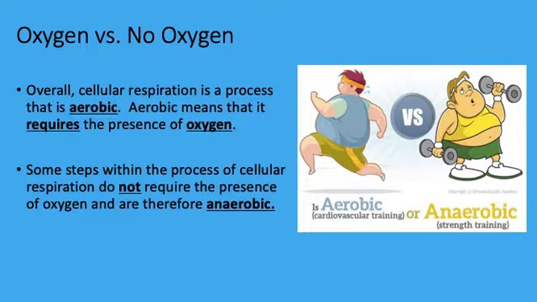A way I like to think about this is, think about if you're training for some sort of aerobic activity, or back in the 80s, they used to have aerobics classes, right? Where you would go and go and go and go. And the point wasn't to lift a really huge, heavy amount, but to continue going for as long as you can, which means you have to breathe a lot. You need a lot of oxygen to do that. An anaerobic activity or anaerobic exercise is more like weightlifting in some senses, or strength training, where you're really trying to lift maybe something really heavy once or twice, but you're not trying to do lots of reps, so you don't feel like you're out of breath in the same way that you do if, say, you went running for 50 minutes. So it's really important that we know aerobic is with oxygen and anaerobic is without oxygen. We're going to use those terms to describe parts of cellular respiration as we move through the class.